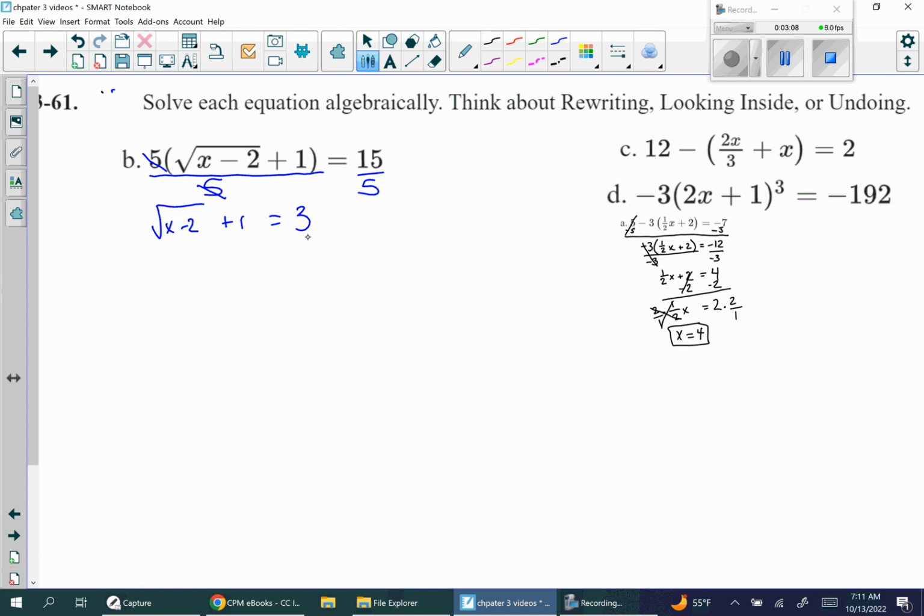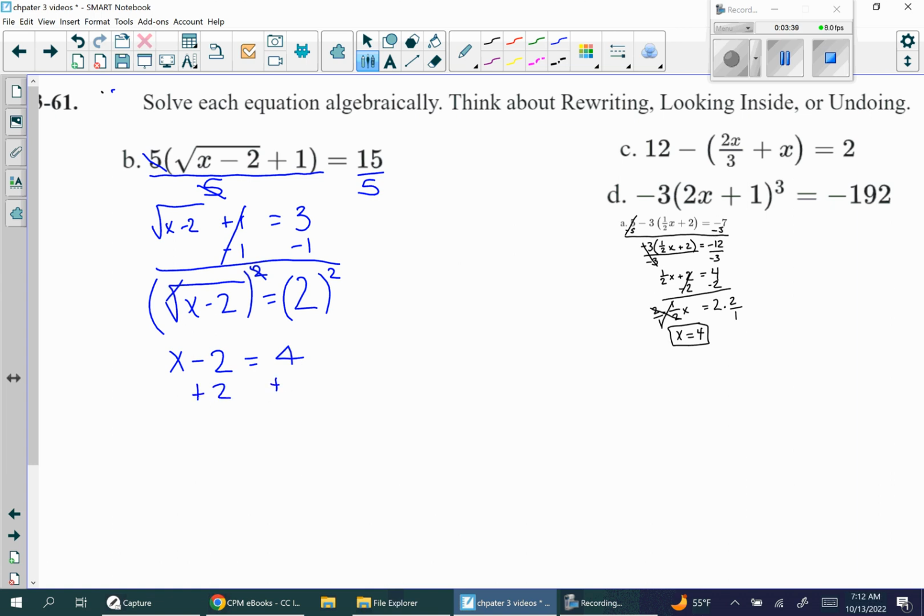At this point, oh, that doesn't look so bad. So now I can subtract 1 here. That would be totally legal to do. And I'm left with the square root of x minus 2. Those guys cancel, equals 3 minus 1 is 2. I think I've done everything correct. And then if I square both sides, look at how easy this is getting. If I square both sides, the square and the square root cancel. I'm left with x minus 2 equals 2 squared is 4. And now I can add 2 to both sides, and I end up with x equals 6.